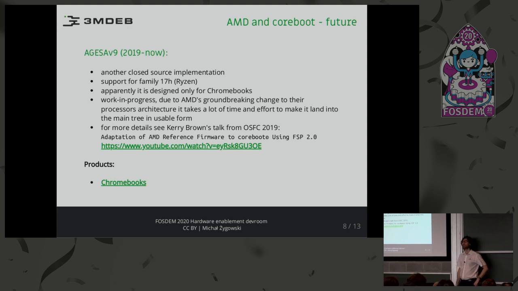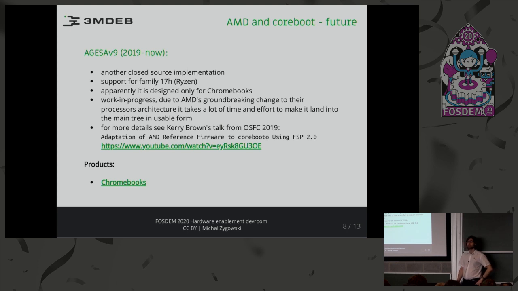How many of you know the x86 boot process? Okay, so typically BIOS is responsible for DRAM initialization. AMD just broke this rule and said, no, let's let the PSP do the DRAM initialization. So now, when a CPU comes out of reset, it already has DRAM initialized and memory working. So it needs quite a significant amount of effort to adapt the coreboot build system to support that.